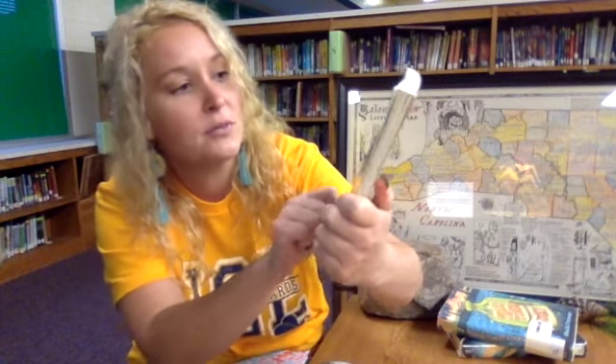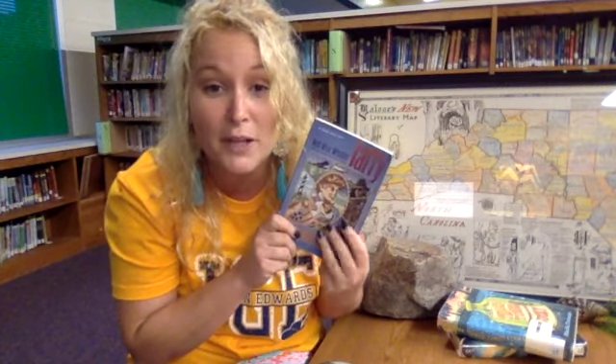This book was written by Nell Wise Wechter in 1957. This was Taffy's life until a war began. Taffy and her community are tense and scared when they hear of the conflict abroad, but everything changes when Nazi U-boats begin sinking American ships right off the coast. Coast Guard surveillance, blackouts, and new rules changed Taffy's idyllic, unhindered childhood upside down. But Taffy is spunky and curious, and she doesn't like the feeling that her gramp and other adults are hiding something from her.